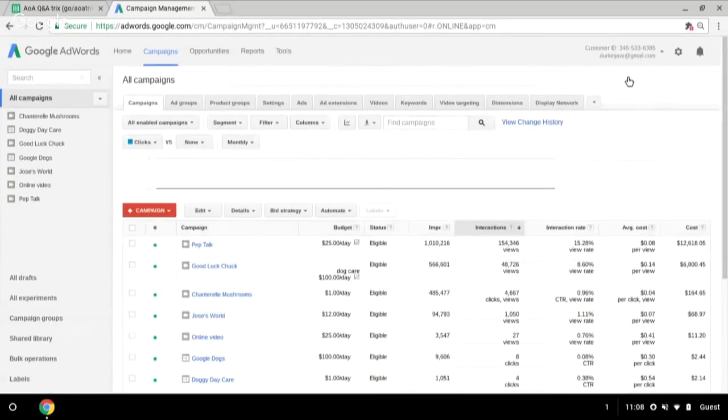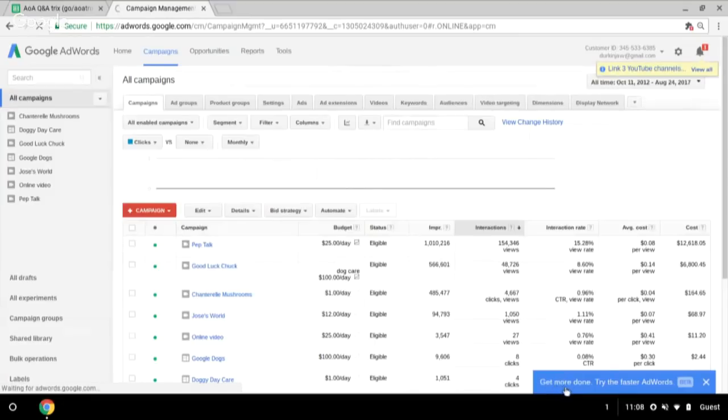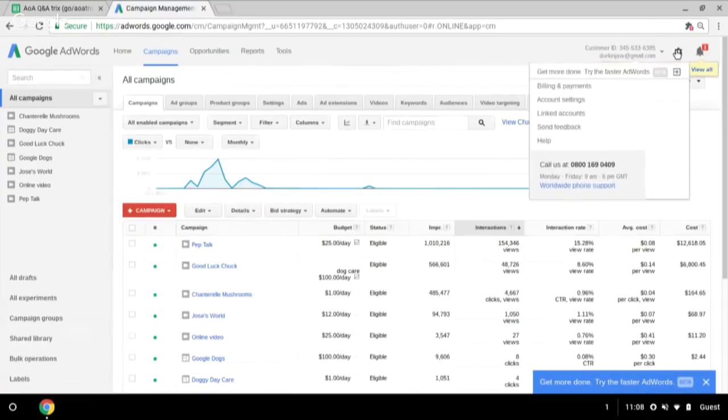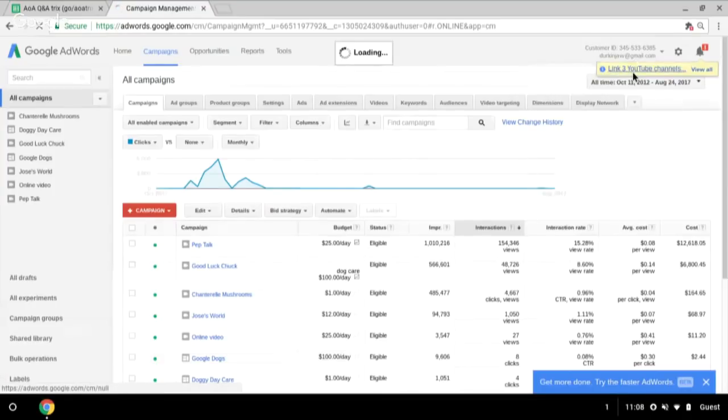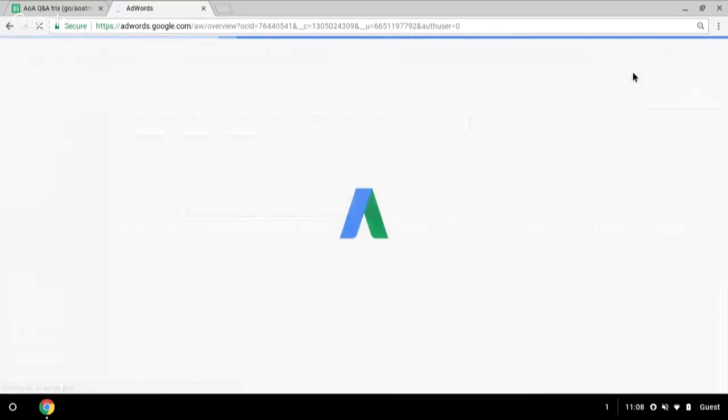And we'll see the AdWords that we've all been familiar with for the past 8 years. Now, you'll notice in the lower right-hand corner, we do have that "Get More Done, Try the New AdWords Faster" bar, that blue invitation to try. Rather than click on that, though, I'm actually going to jump up here to the gear icon and "Get More Done" and try the Faster AdWords this way. So those are the switching mechanisms. Very easy to understand and very, very easy to find your way back and forth.